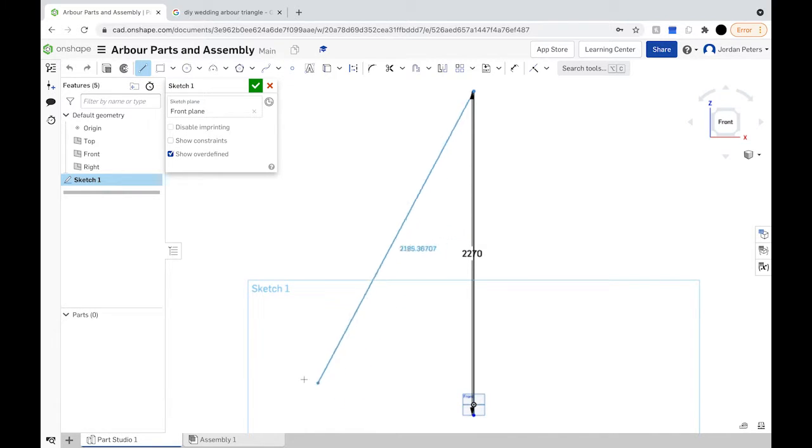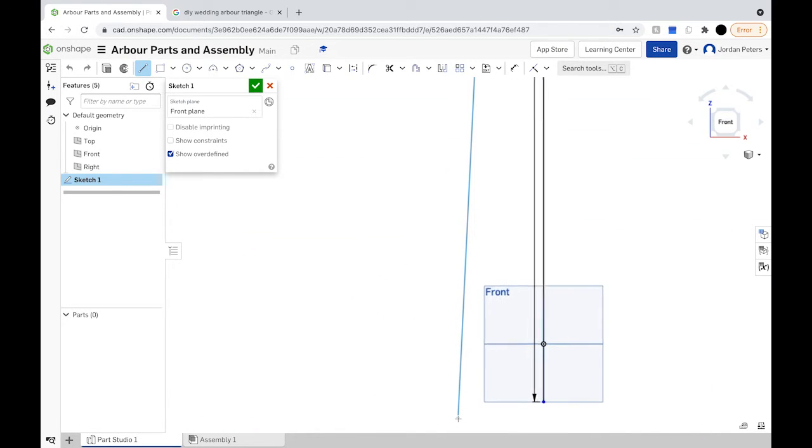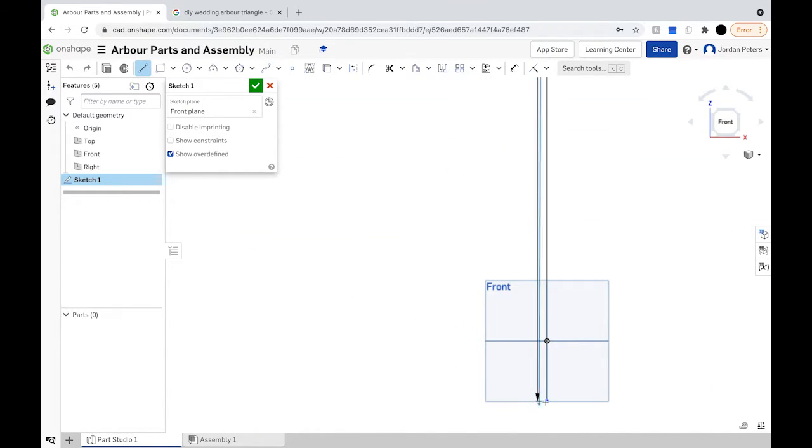Now I'm just going to drop it in an arbitrary diagonal way. I'll keep it with, see that yellow dotted line? That means it's in line with the middle of the plane, not the bottom though. We want it in line with the bottom. There we go. And I can just drop it there. So that's in line with the bottom of the height dimension line. So I'm going to drop it there, left click out.